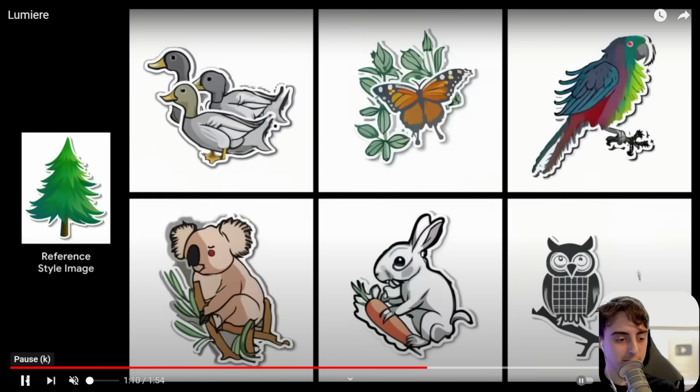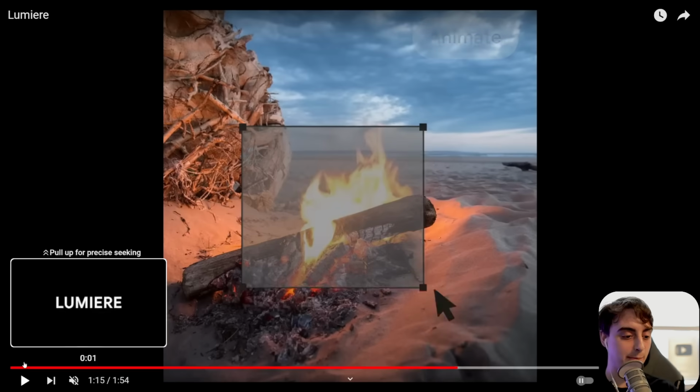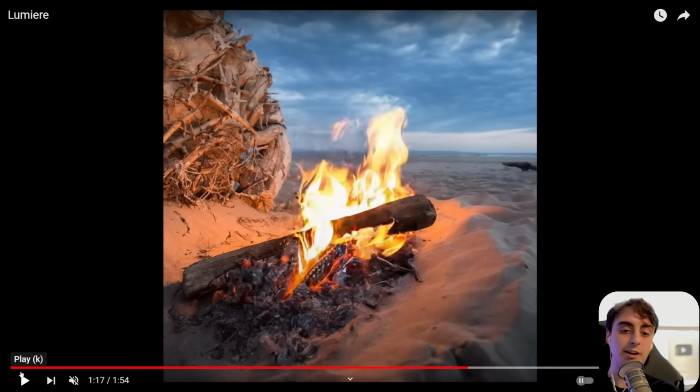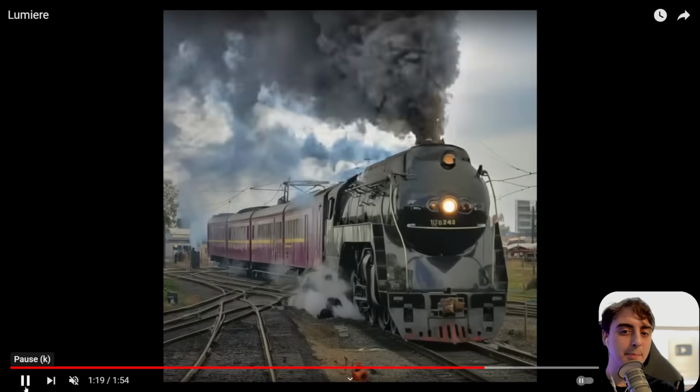I mean, I am just absolutely in love with stuff like this. And again, it does come from Google, so people are super skeptical, and I totally get that. So yeah, they also have this thing that they're calling cinemagraphs, where you can take a photo, highlight a portion of the photo, and just animate that. So you're essentially taking a photograph and animating it. This is something we've seen before with AI, but maybe not to this level. This is some good animated photos.